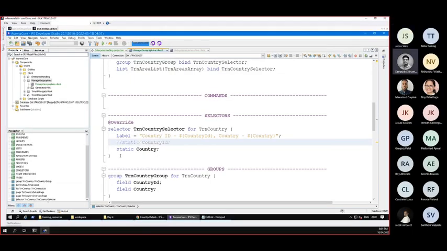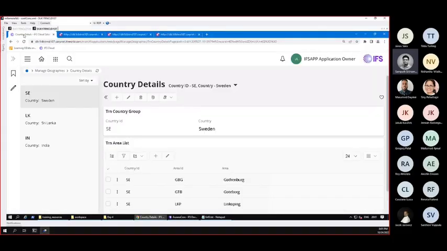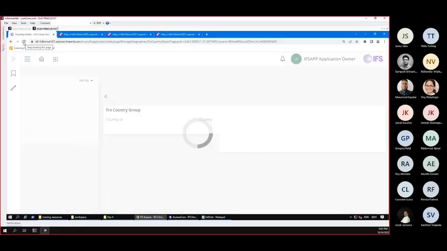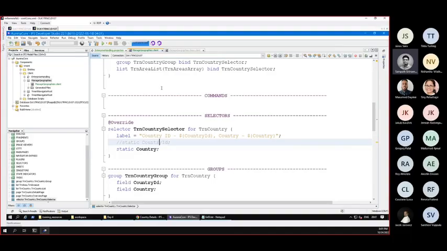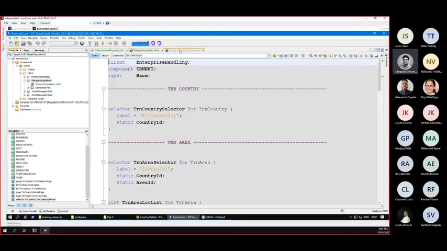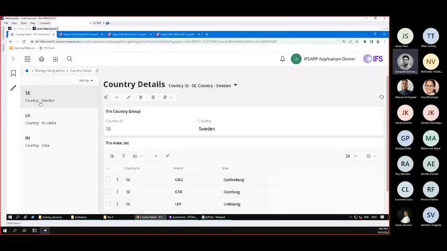Well, yeah, maybe we can test that. Now that you said that, I've actually not done that with a selector, so let me test that for you. Yeah, it works because, like you said, the country ID is actually already defined in the base layer selector. Therefore, the country ID is still there and you can see it.